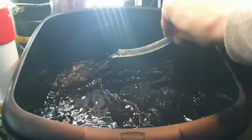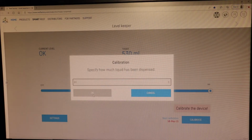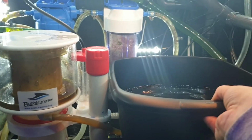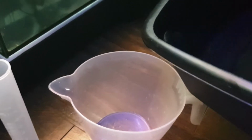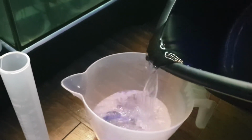So we'll let this finish off. Okay, so that's now done. And back up on the screen, we've got specify how much liquid has been dispensed, and as you can see, we've got milliliters here. So first thing that we're going to need to do, we're going to take our jug, take our washing up bowl full of RO water, and tip it into here so that we can get our measurement.